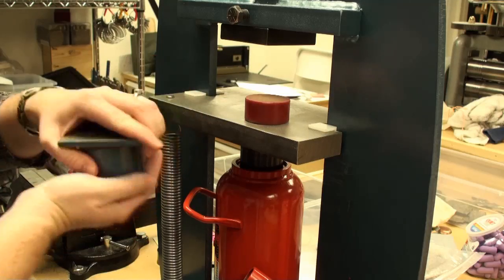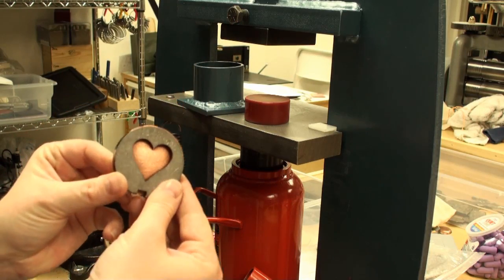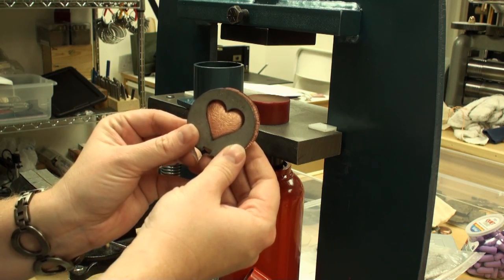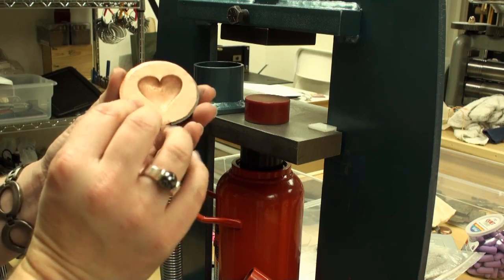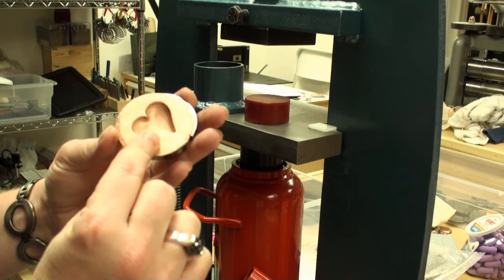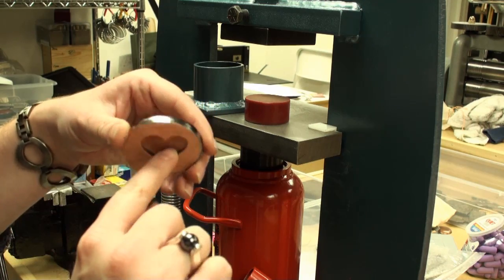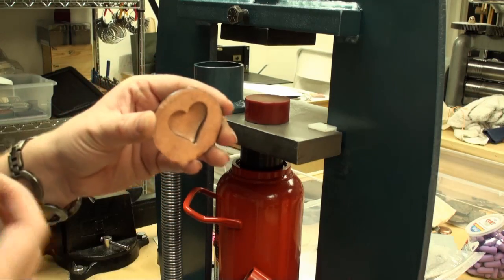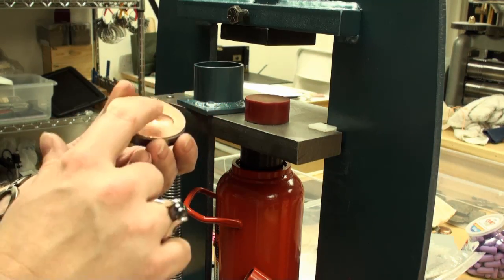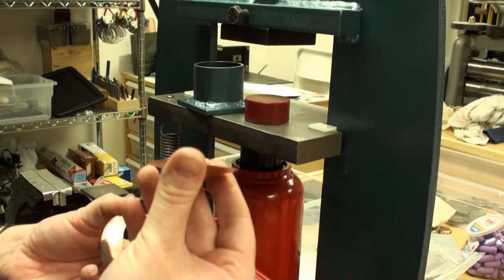Take everything all out here. Now here I can see that I've got a lovely shape. I absolutely love this, and the texture looks wonderful. I didn't lose any of my texture. But one of the things I want to show you here in the back, you'll see that I actually popped the shape, where it's begun to cut along those sharp edges of the die. And this is even with me knocking those sharp edges off and preparing my die for this.